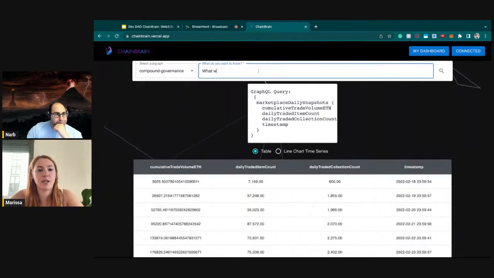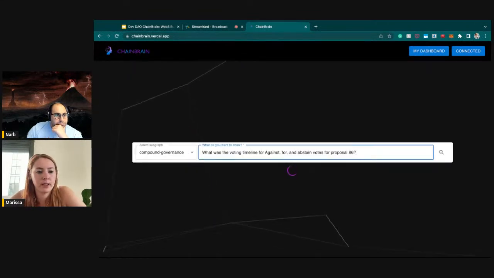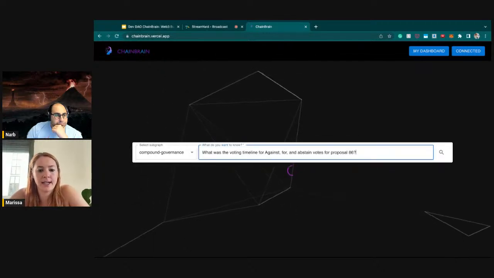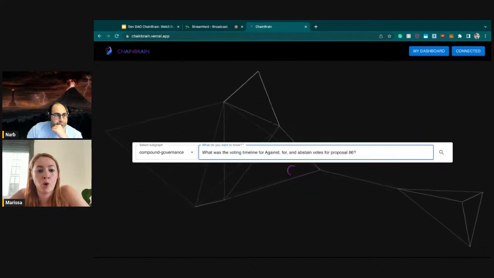I could type in: what was the voting timeline for against, for, and abstain votes for proposal 86? This will then show me the timeline for that proposal.